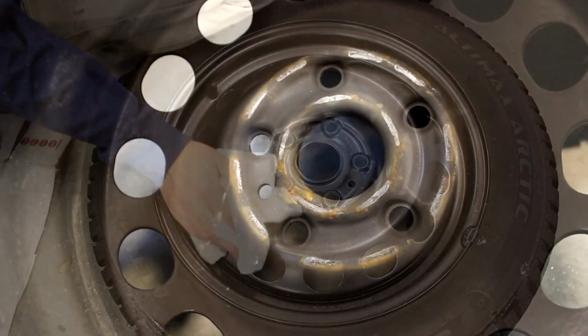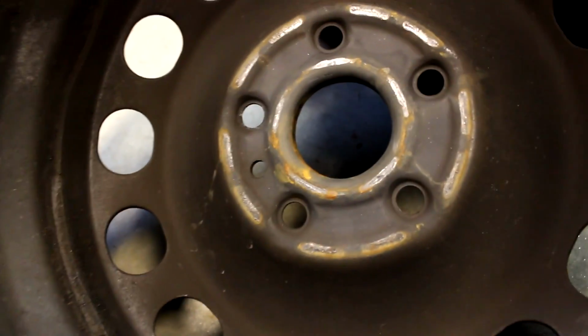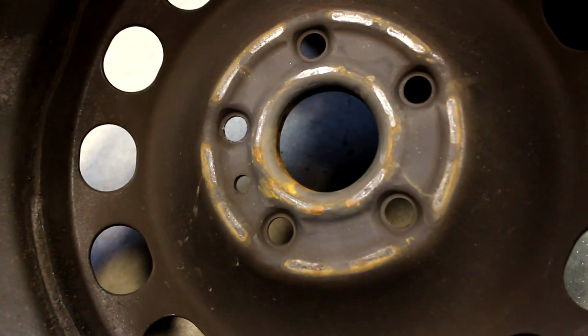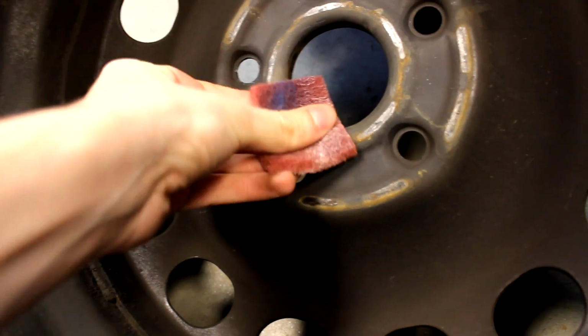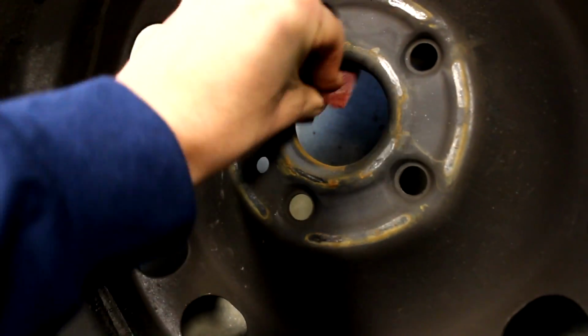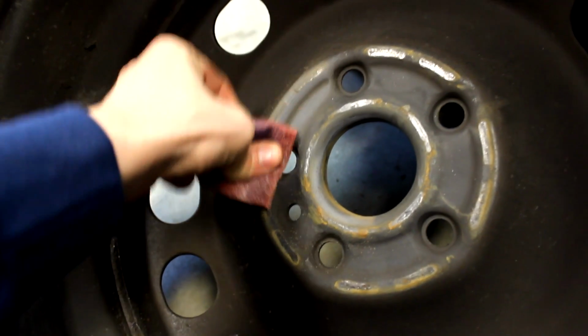On my wheels, there isn't really any rust on the faces because I did just paint them last winter. But if you look on the back side of the wheel, you can see that there's a little bit of rust that's about ready to start. So what I'm going to do is just hit it with this scuff pad here to take off the rust and really stop any of that rust from spreading. And then once it's scuffed down, I'll hit it with a fresh coat of paint, which I'll show you after.